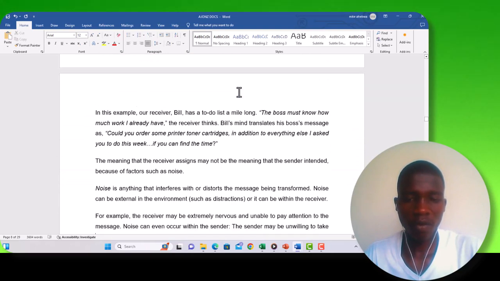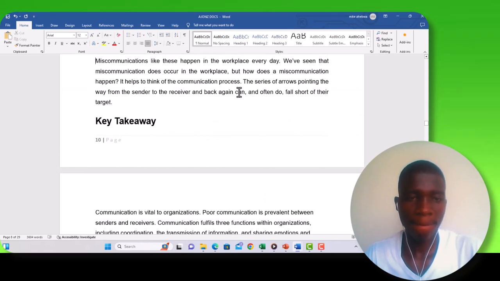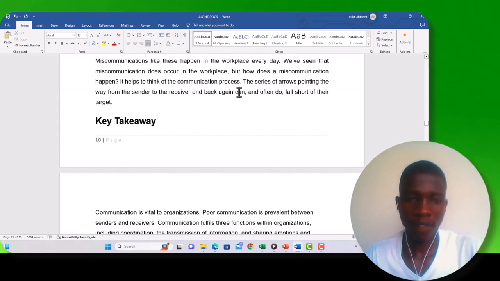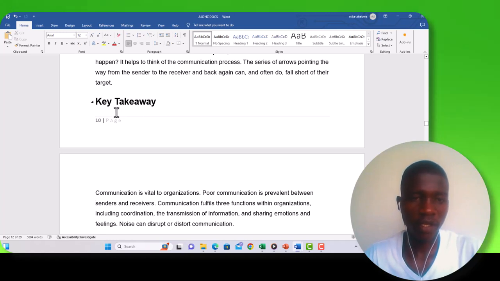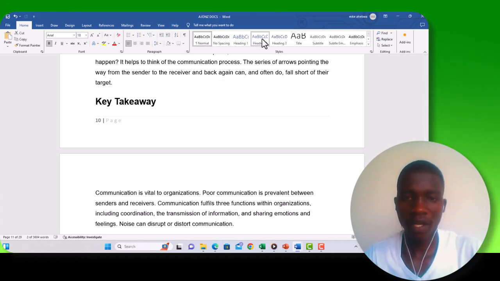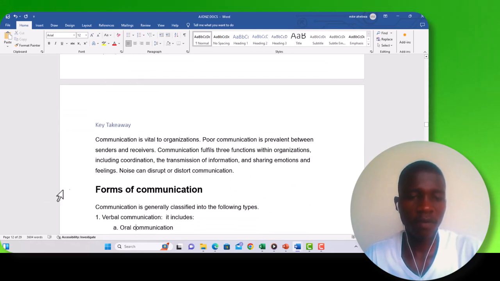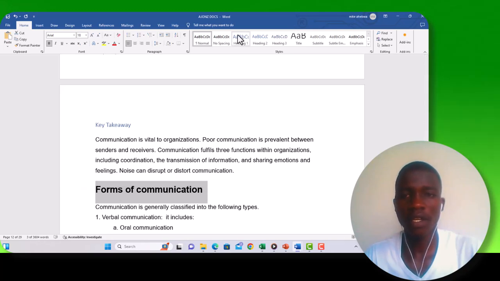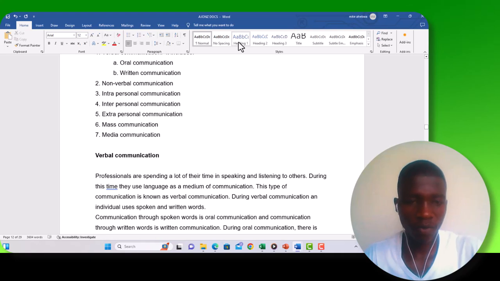For example, this is not a heading. This is a heading rather. You can call it heading 2. Then these ones are forms of communication. There it's a heading 1. Just turn the color to blue. We move to the next.